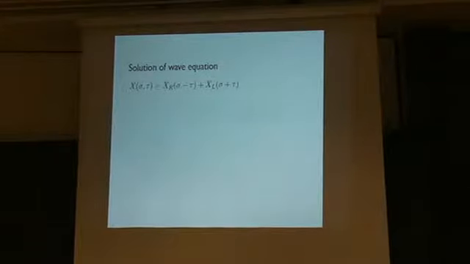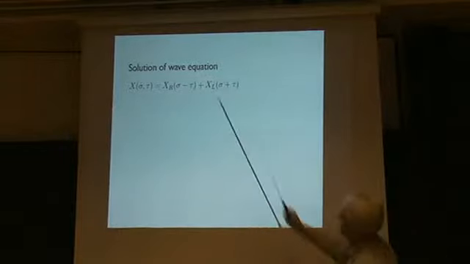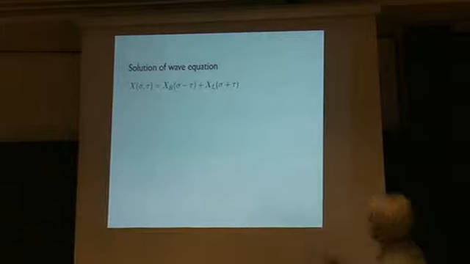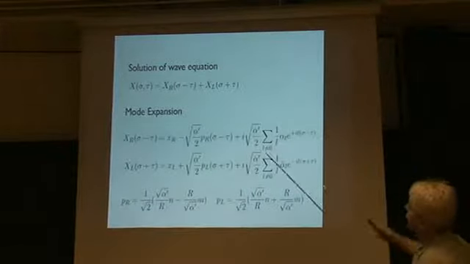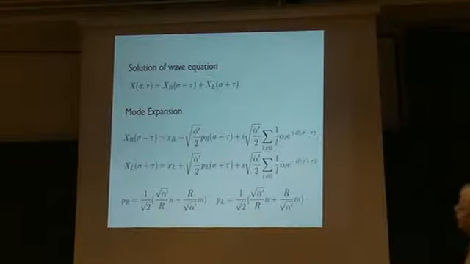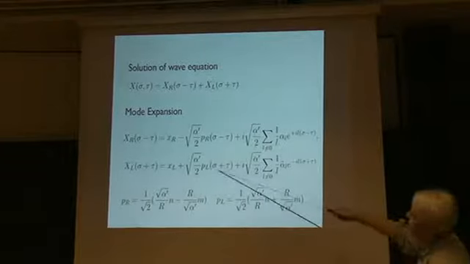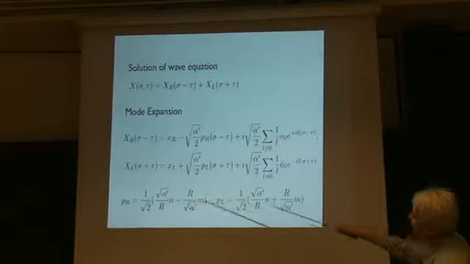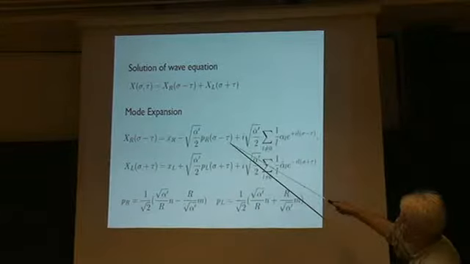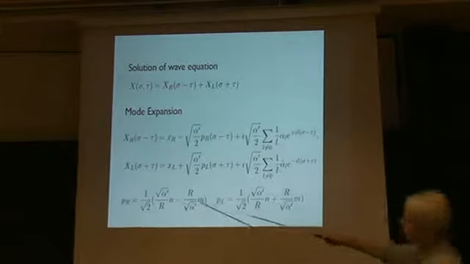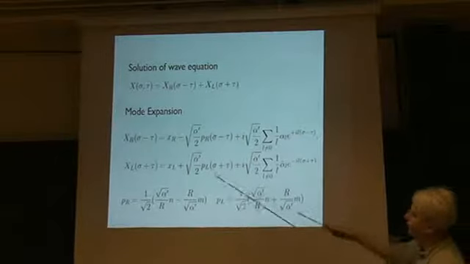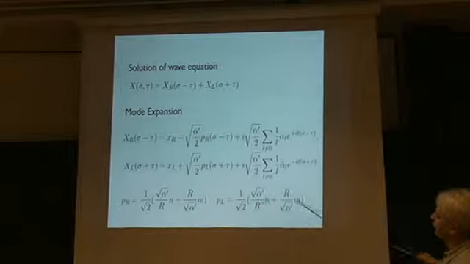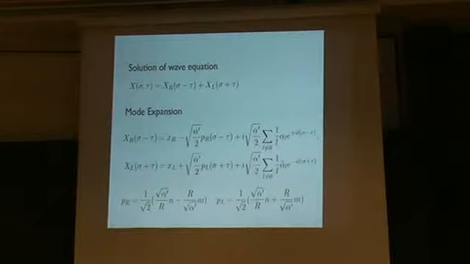So the two-dimensional wave equation has a general solution, which is an arbitrary right-moving function of sigma minus tau, and an arbitrary left-moving function of sigma plus tau. If we look at the full mode expansion, we have the linear terms which involve n and m, which are now combined into a piece proportional to sigma minus tau, with a PR which has this dependence, and a piece proportional to PL, which has this. So these are combinations of the n and m terms, the momentum and winding we saw before.